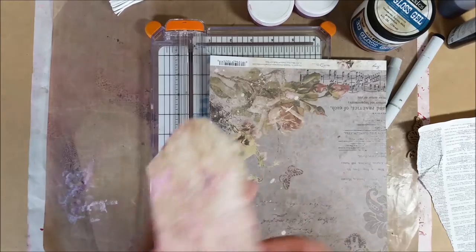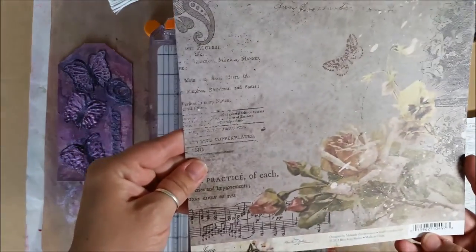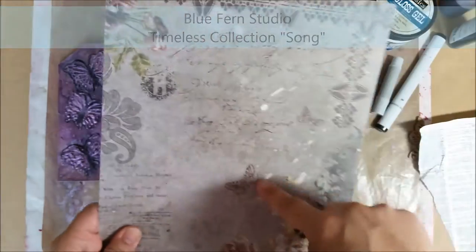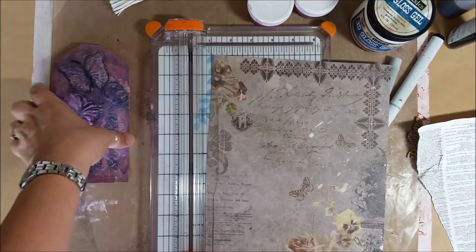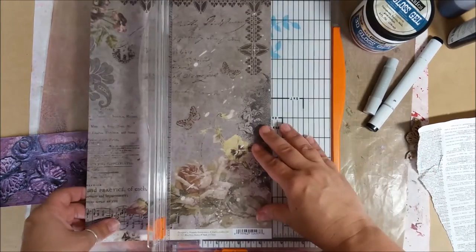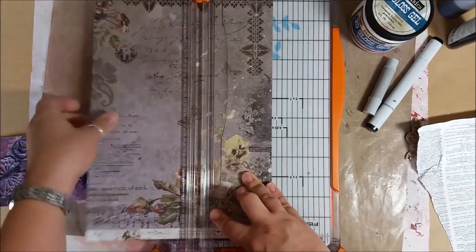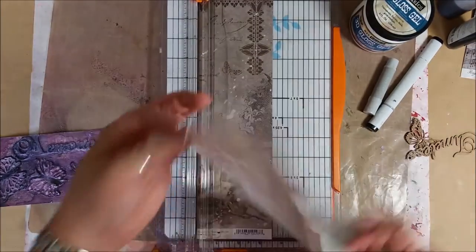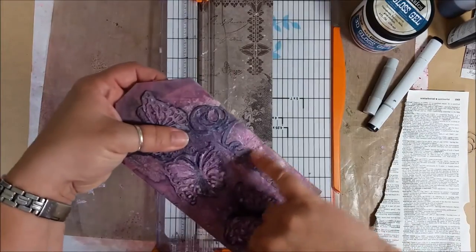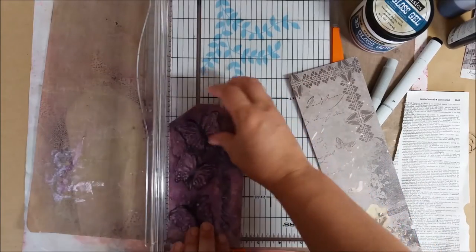I need to grunge this up a bit, so stick with me. For the front side of this card I used one of the pages from the kit — I cut this section off. For today I'm going to cut this section right here off, and I want to make sure I have the same dimension, so I'm going to measure. I did a three and a half inch wide — I really ballparked it when I made the first tag. We're also going to use some dictionary paper.